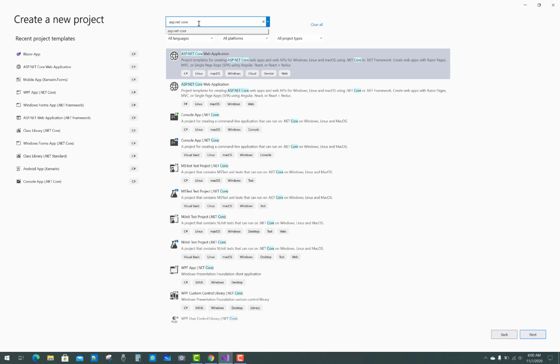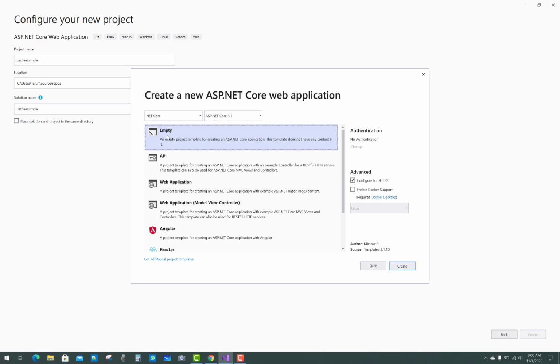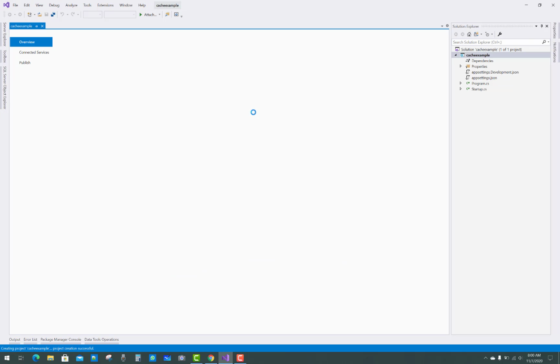Today I'm going to show you caching in ASP.NET Core. Caching is a technique of storing frequently used data in a temporary storage area. Caching improves performance and scalability. When we implement caching on data, a copy of the data is stored in a temporary storage area. Hence, when the same data is requested next time, it's picked up from the temporary storage area, loading it much faster than from the original source.